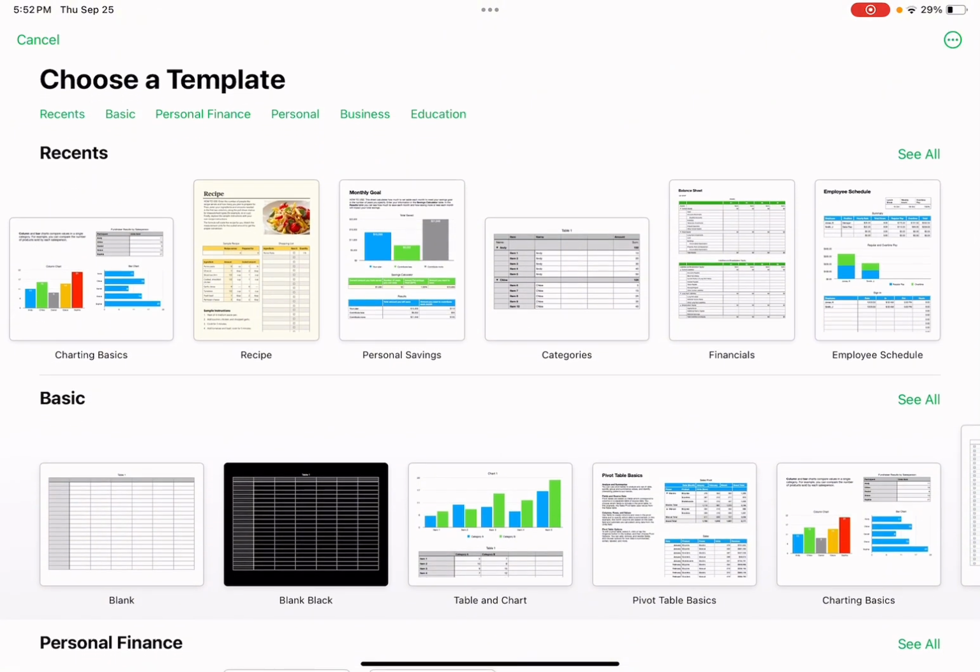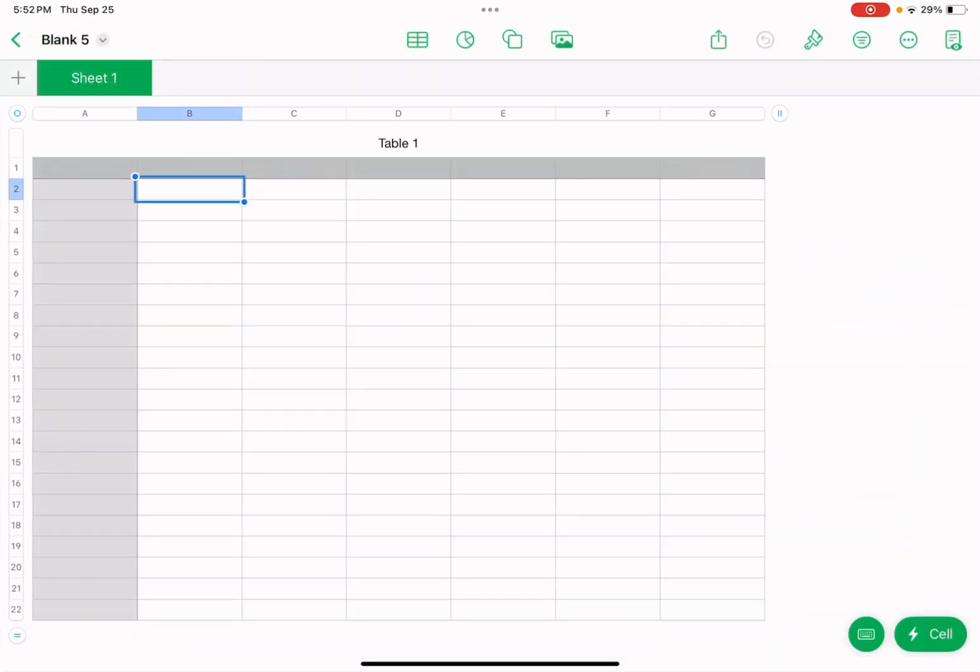For now, we're just going to start with a blank, because we're just going to teach you how to make your own super cool spreadsheets. So, this looks kind of boring. It's all gray and bland. And you can see this paintbrush tool in the top right corner.